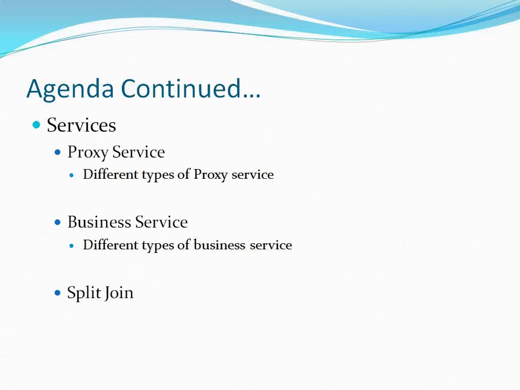Say, suppose you have a loan-based service. You want to take a customer loan. And for the customer loan, you will require an address verification service also. You will require a background checkup also. And a third service, you may require an account balance checkup, whether the account exists or not. So say you have three services, and all three are not related to each other. You want to run them in parallel. So you can go to split join.